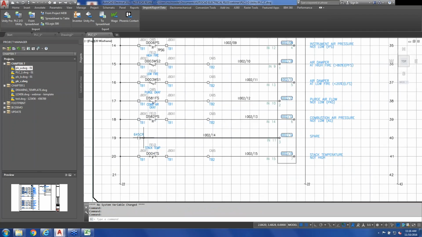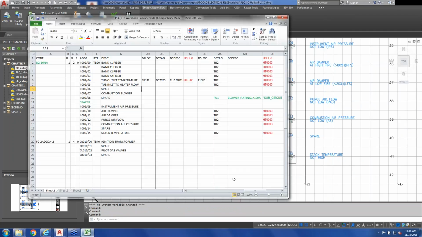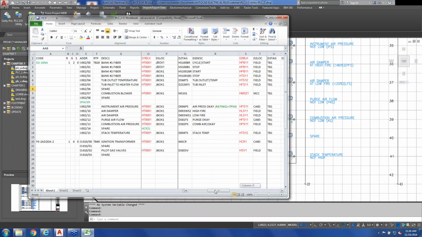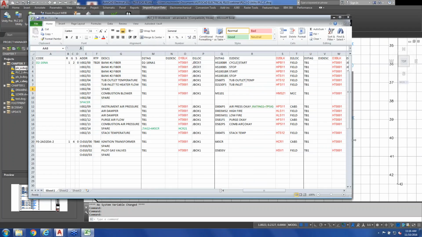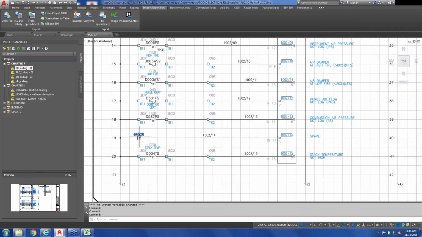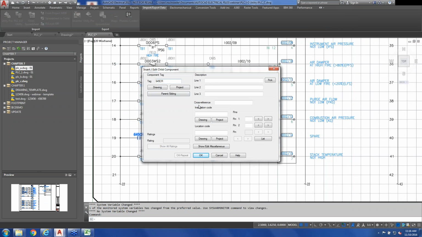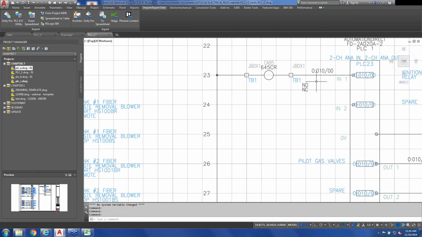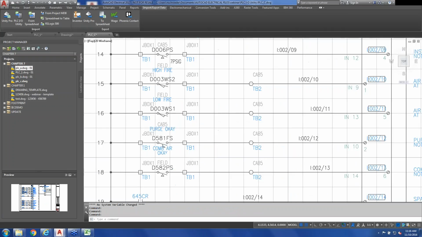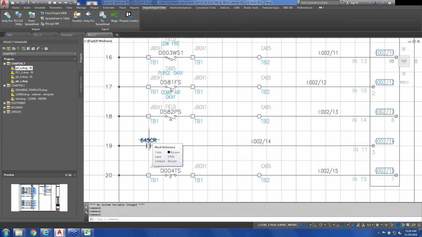You can see this contact that I specified here to be related back to my relay here. That information has been annotated. If I go and edit the component here, it's tied back. But if I go back and look at the control relay here, it's not showing up as a normally open or normally closed contact. That's because the child was written in before the parent.